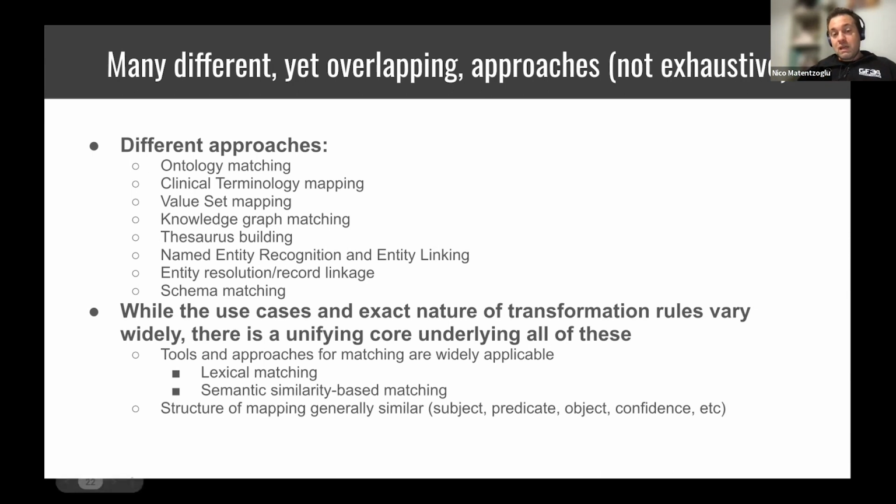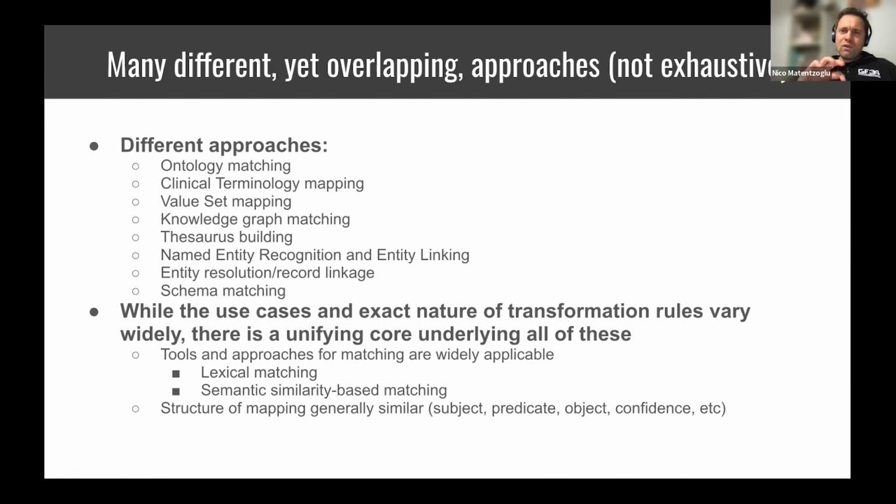Or you want to use semantic similarity-based matching, whether this is structural over the graph using normal graph similarity, or based on more advanced graph embedding-based similarity approaches. These can also help us to find good mapping candidates.